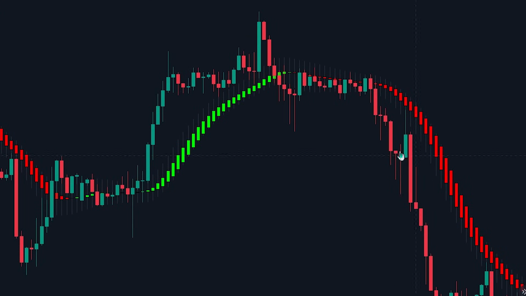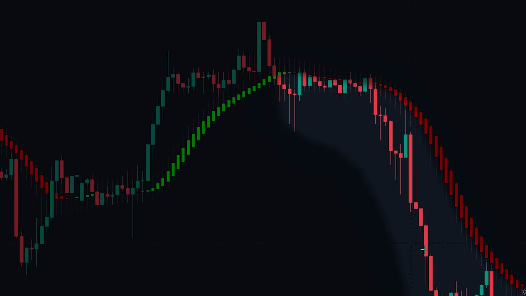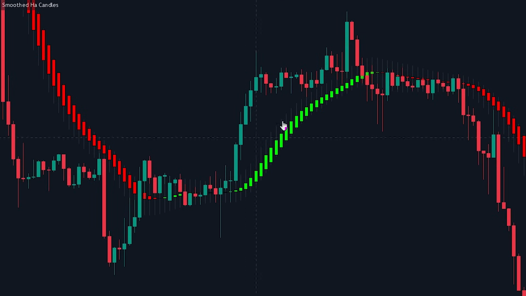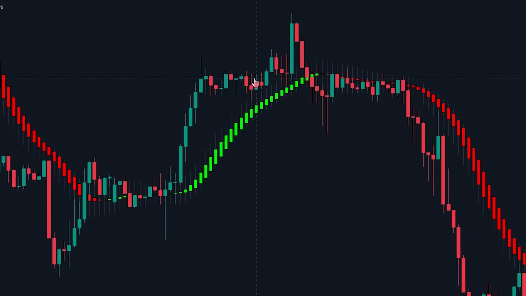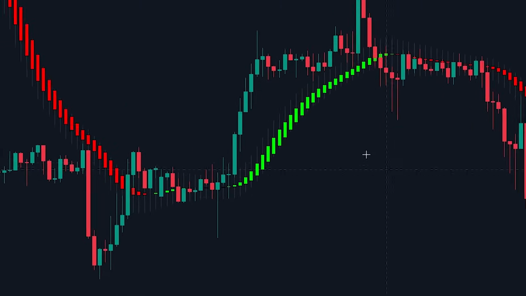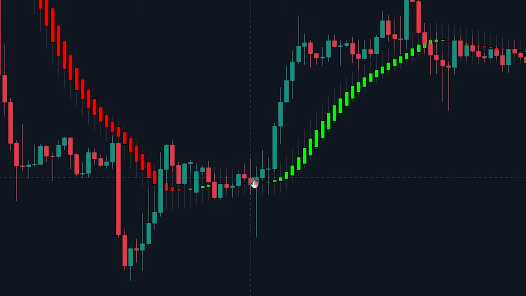Another powerful way of reading the indicator is by looking at the position of the price action relative to the smoothed Heiken Ashi candlesticks. You will often notice that when the current trend of the market is bearish, the price action will be trading below the smooth candlesticks. When the trend is bullish, the price action will usually be trading above the smooth candlesticks. Knowing this, we can spot reversals before the color of the smooth candlesticks changes. As you can see here, the price crossed above the smooth candlesticks. This means that once the candlesticks turn green, there will be a high probability of the uptrend continuing.